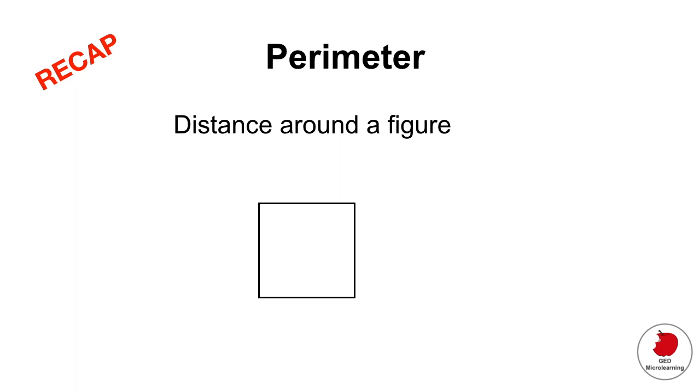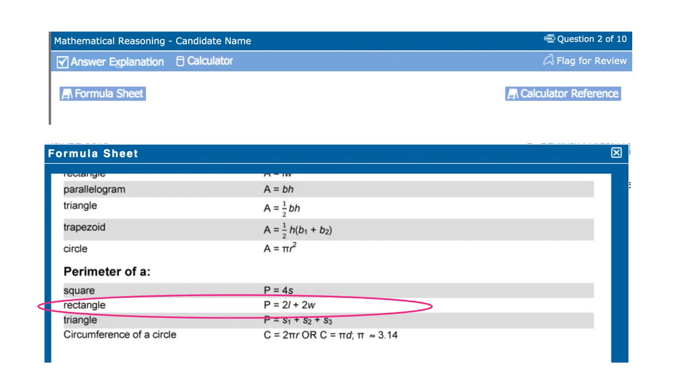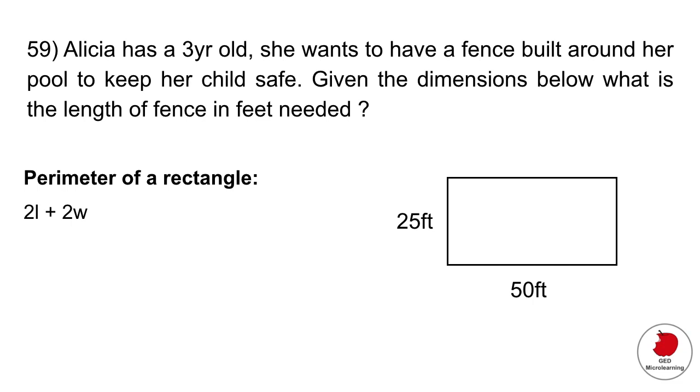So let's imagine this is the pool. We want to put fence all across there, down here, and down here, and we want to know how much fence we have to put up. Once again, if you go to your formula sheet, you can see that there is a section devoted to perimeter of different shapes. And what we have is a rectangle. That's the rectangle, and that's the formula there.